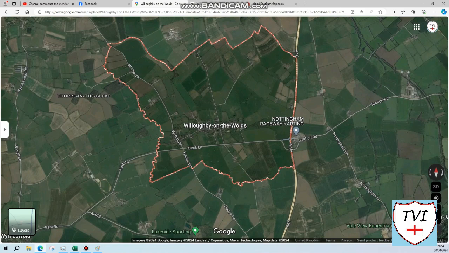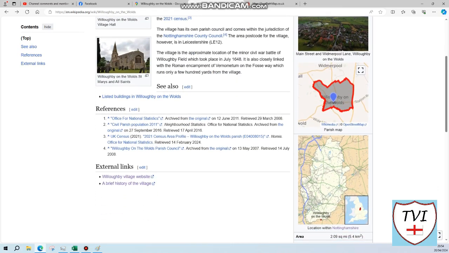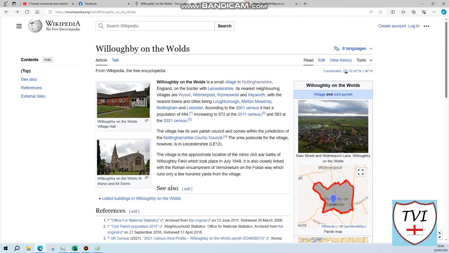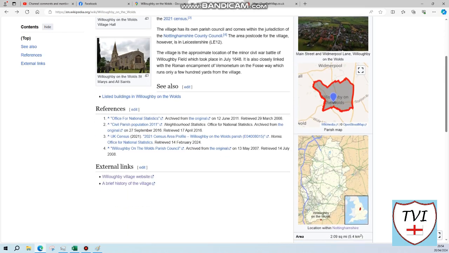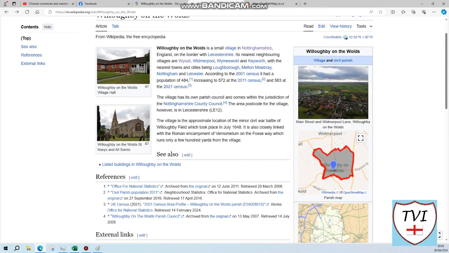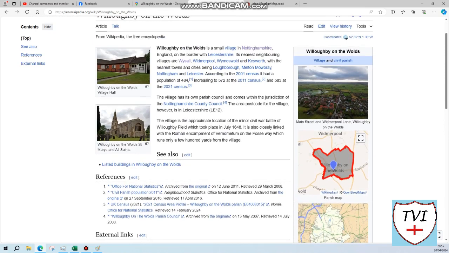The next thing I do is then go to Wikipedia. And as you can see, I've already got the Wikipedia page open for Willoughby on the Wolds. Now, this gives us a little bit of information. It doesn't give us everything, but we've got a bit of info here about where it is, how far away it is from certain places, a bit about the governance and stuff like that. This will all come into its own when I'm writing the script, but obviously there's going to be more than this because this is a very short article. Sometimes a place has got a massive amount of information about it, and sometimes it's like this, next to nothing.